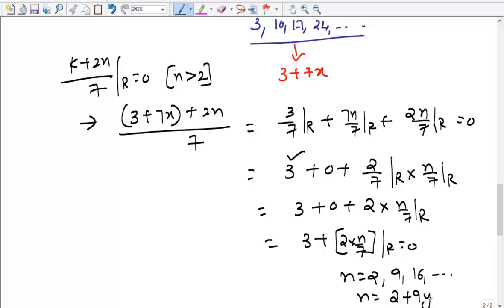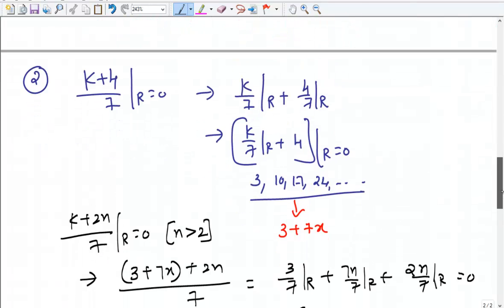It's a very simple one. So in place of y, if we take 0, then n becomes 2. In place of y, if we take 1, no, this is not 9y, that is 7y. 2 plus 7y. So since n is greater than 2, in such a case y cannot be 0, y must be 1. If y is 1, the next minimum value of n happens to be 9. So that's simple. What we have done is quite simple.